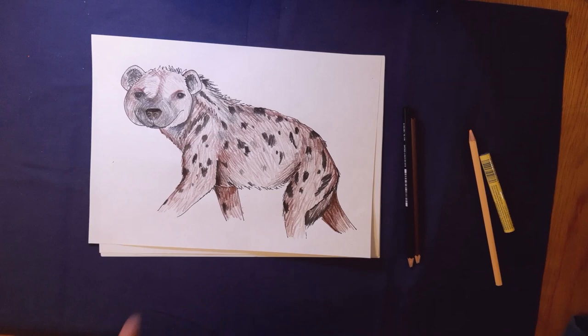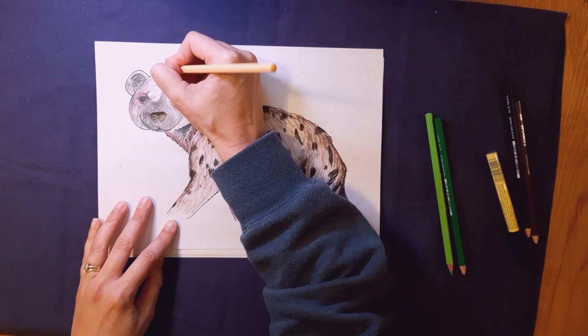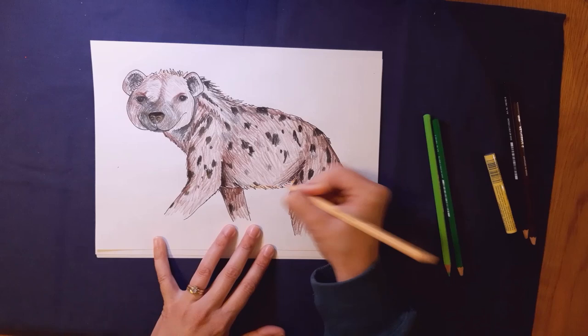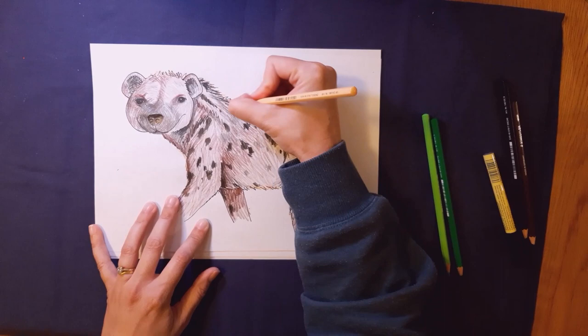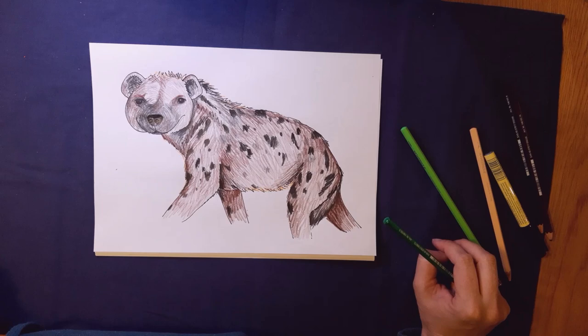Be mindful of your picture and apply your mind to what you're doing. I'm going to do some green grass now just to brighten up my picture — I've got a lot of brown. I didn't really use my peach, but I'll add in a few spots around the edges of his fur. It's not exactly his color, but my eye catches a glint of something bright in a drawing and that just lifts it. I'm putting in very little peach around the edges, maybe where some light is catching his fur as he's walking.